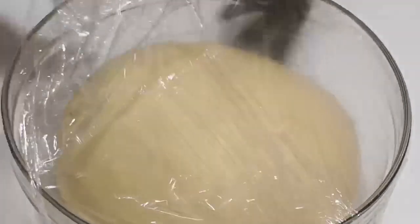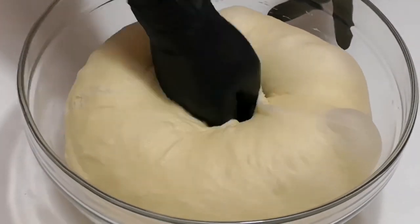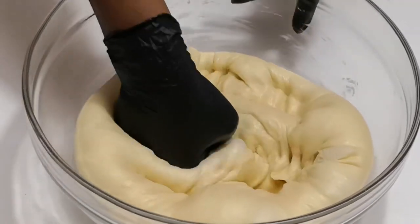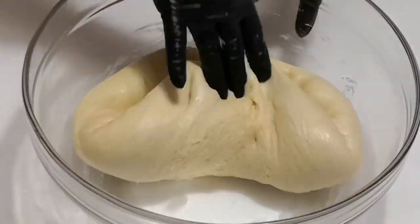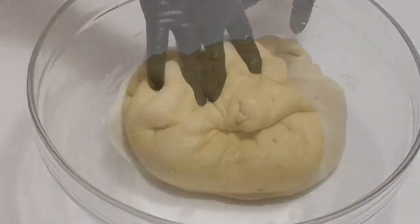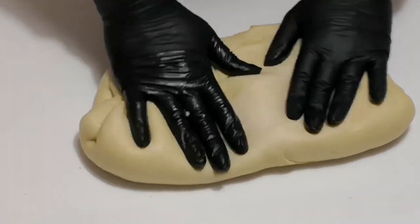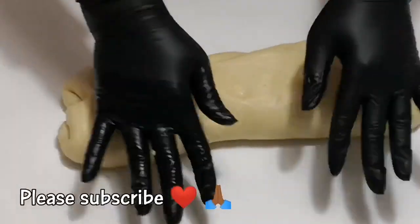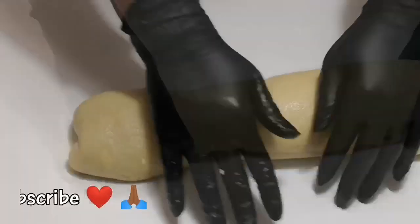Here is my dough. My dough has been resting for the past 50 minutes. As you can see, the dough is nice and beautiful. I'm just going to punch it and take all the air out of the dough. Now I'm going to be shaping my dough into my desired shape, and also I'll be cutting this dough into 12 pieces.